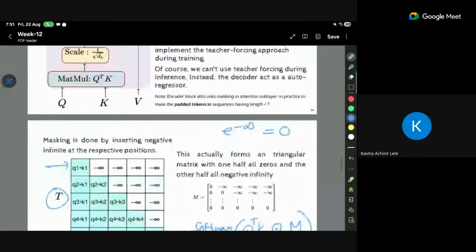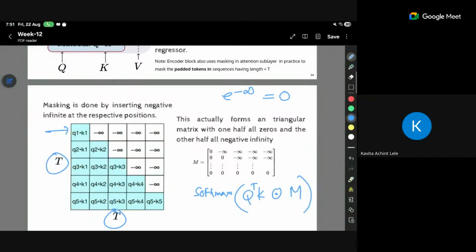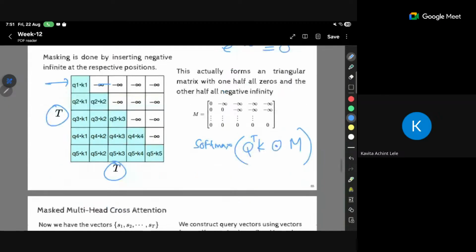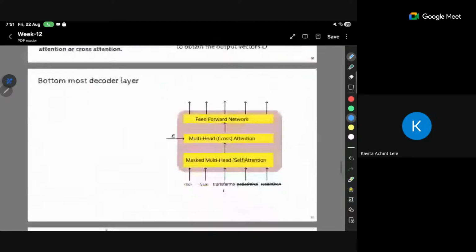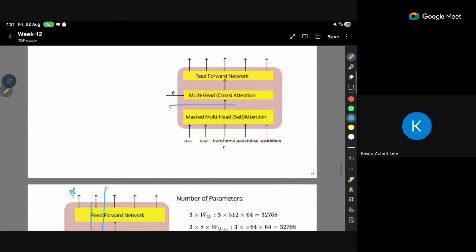So that is the only difference between the self attention and masked attention. You mask the next words which you don't know, or you think you don't know, and you mask them. But as you do back propagation, at one timestamp, you give the next word, next word, next word. So the rest of them you have to mask, right? So that's how the masking is used. Okay, so that's how masked self attention is.